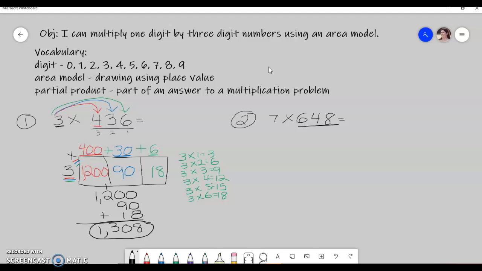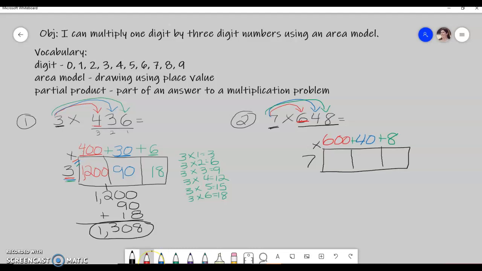Now we're going to do it again. How many digits? Yes, 3 digits. 3 digits, 3 boxes. All right, first number. Hundreds. How many hundreds? 600. 2 zeros because we're in the hundreds place. How many tens? 4 tens. 1 zero because we're in the tens place. How many ones? 8 ones. When we add this all together, it equals 648. Yep, it matches. And what are we multiplying by? 7.